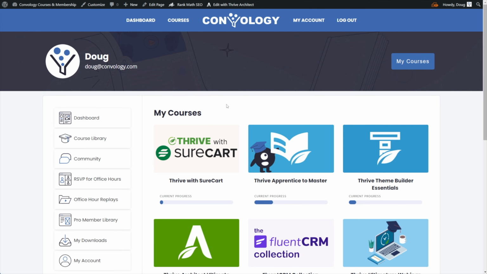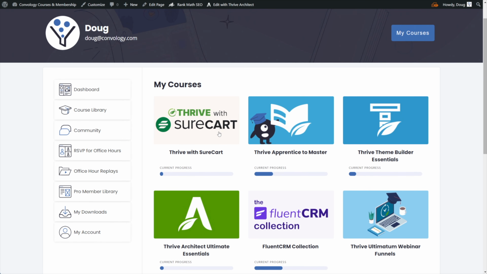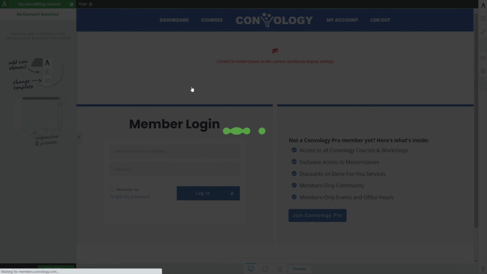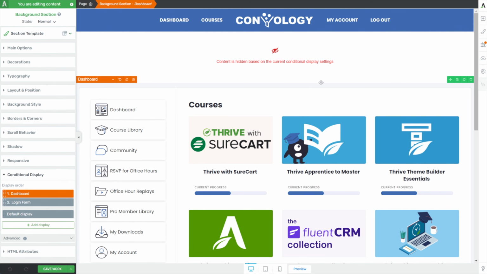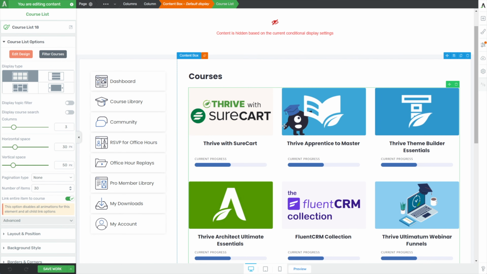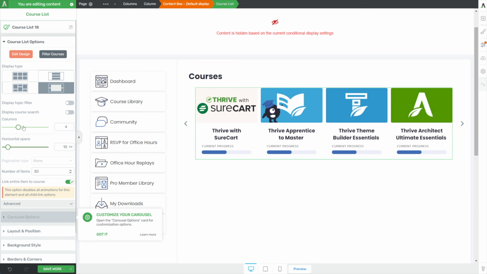So right now on my dashboard page, users can see all the courses that they've unlocked. And I think this layout works pretty well, but I could edit this and change it from being a big grid of all of my courses. We'll go into the dashboard section and I can select my course list. And not only is it a post list feature, it's a course list feature too. So I can change this from this layout, which I'm currently using, grid, to the carousel layout. And then I could change this to like 2 or 4.